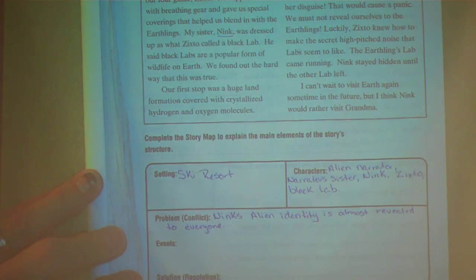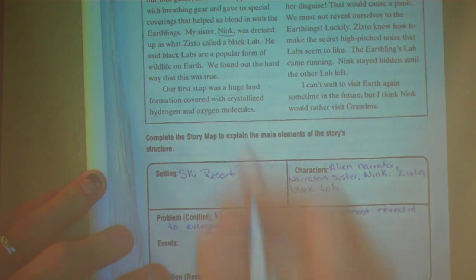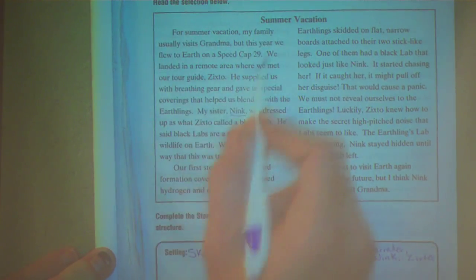And then the different events that happen in this story. First of all, the family flies to Earth for vacation.